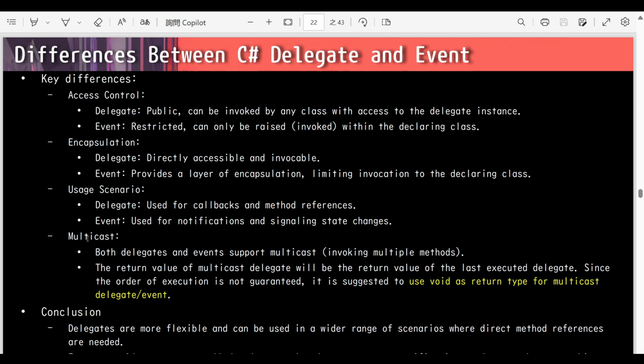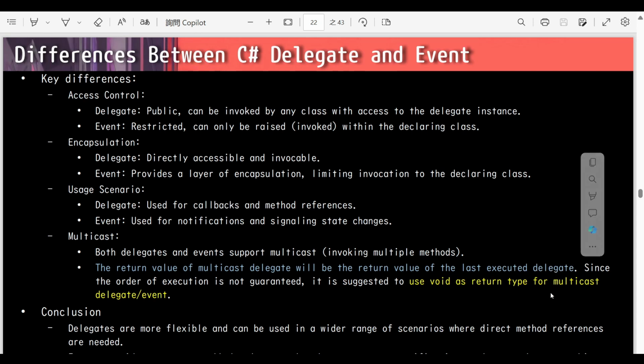And the last one is multicast. Both delegate and events support multicast. You can invoke multiple methods at one time. And the return value of a multicast delegate will be the return value of the last executed delegate. This one is really interesting and important.